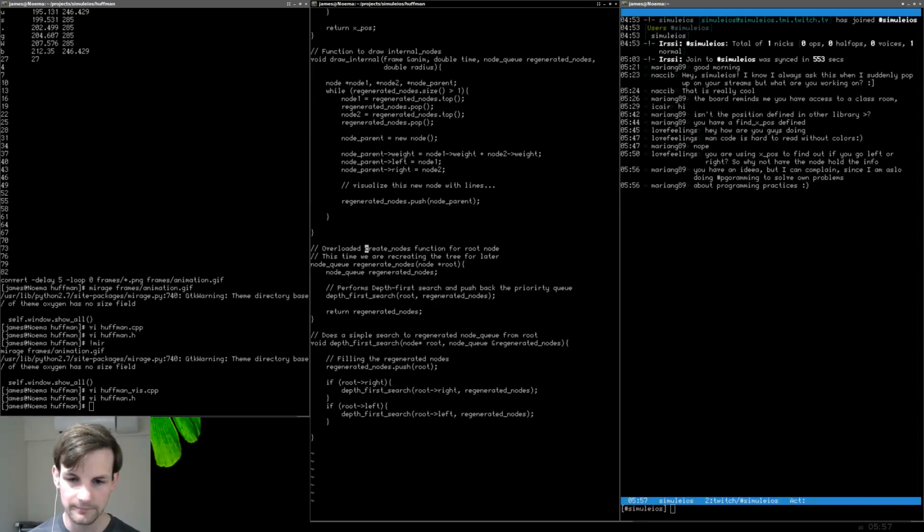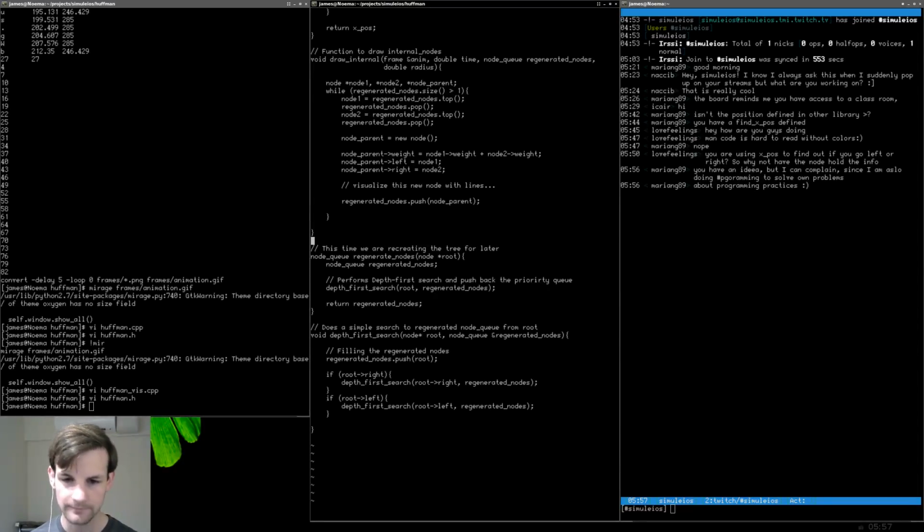Now we go down here. And I can remove that. Similar to create nodes. Okay. Good, that works. Visualize this new node with lines. So, we're regenerating nodes, and it just performs a depth first search.